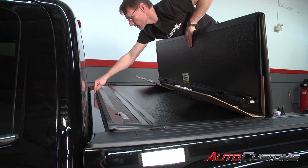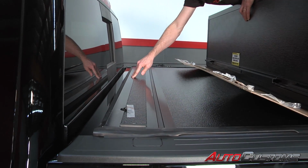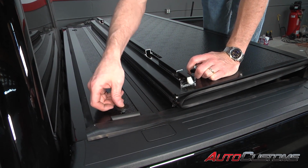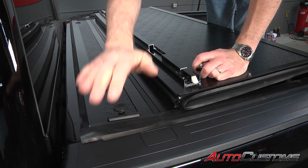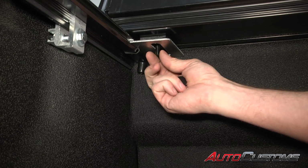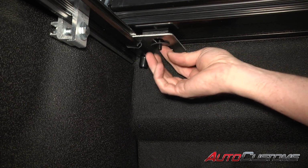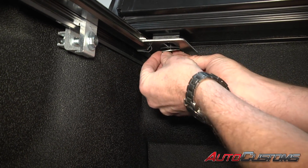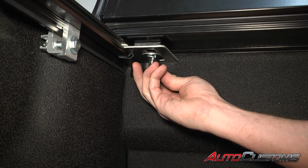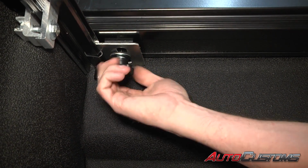That way this seal is over top of the bulkhead, and we want the frame of the cover to rest against the bulkhead. And this time we're going to take our provided elevator bolts, put them through the holes in the cover, down into the rail, and do that on both sides. All right, now we're going to locate where the elevator bolt is coming down through the tab on the rail. We're going to take a rubber washer, followed by a flat washer, then a lock washer, and the star nut. We're going to get that on there and just get the thread started on the star nut. We're going to do that on both sides.